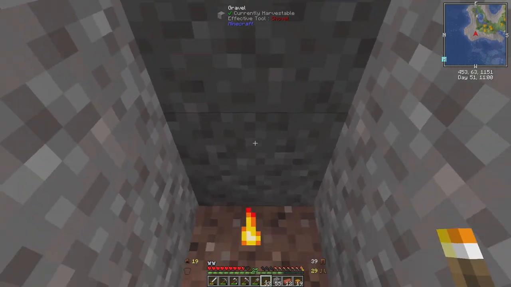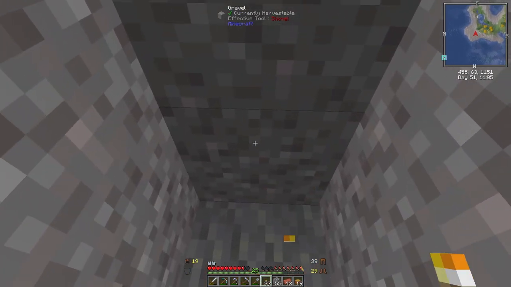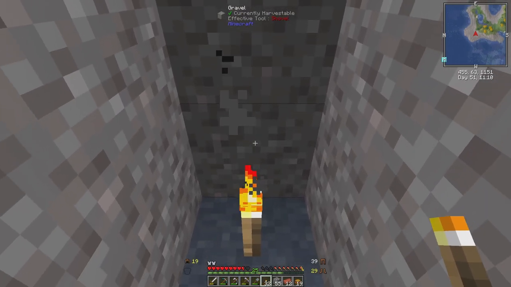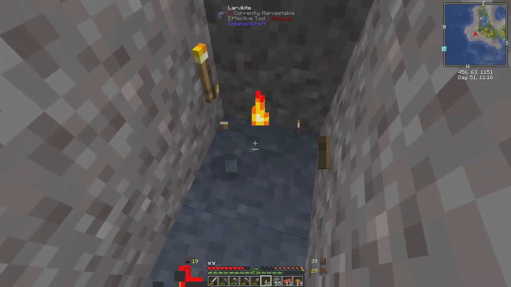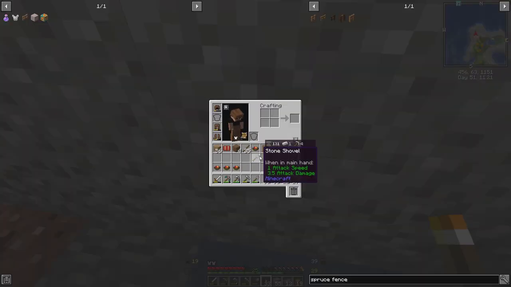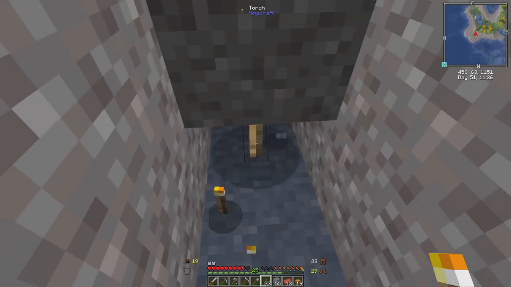See? And so you just basically run through the gravel. Works with sand. Pretty much works with anything with gravity. You just break it, right-click in, and you get your gravel. And so I'm going to run through here real quick, and I'm just going to get a bunch of gravel. I'm going to take back as much as I can hold in here, and we'll head home afterwards.